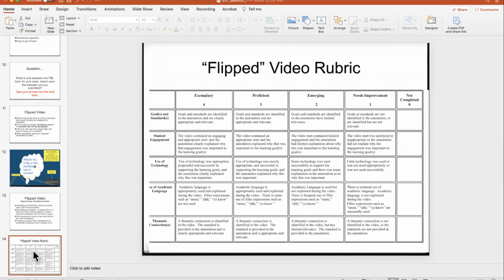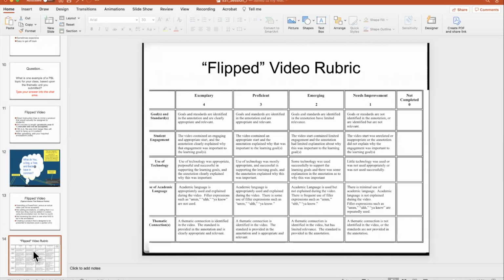The next one is the only one that doesn't have to do with annotations. Your academic language, your language within your content area, is used appropriately and explained, not in the annotation, but in the video. So if you were defining a kilocalorie, you were explaining what that means in a health or a PE class, you would actually explain what it meant.